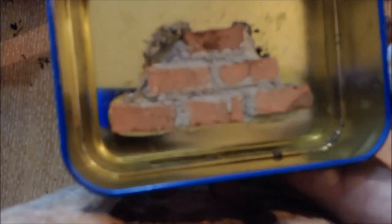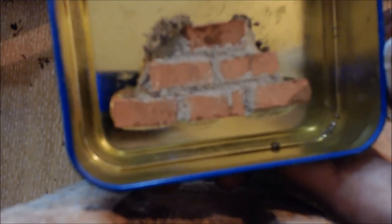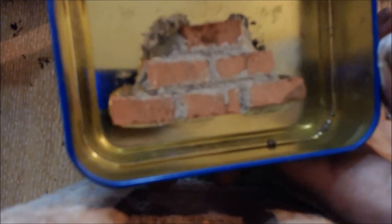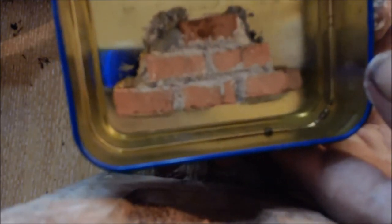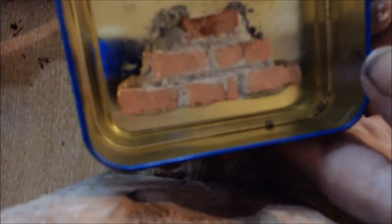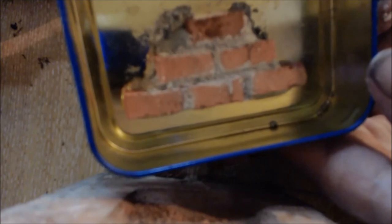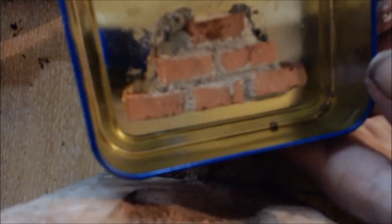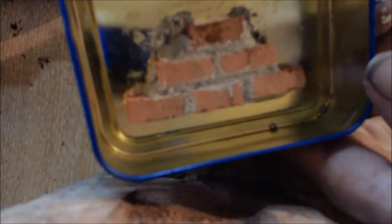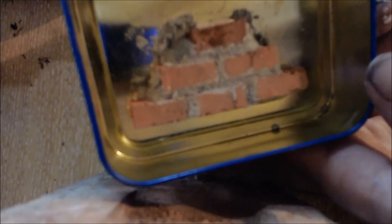So yeah, the method and stuff I'm happy with. I'm sorry for the sloppy demonstration, but I'm running a bit short on time. I just thought I'd give you a quick update. The only problem I'm having at the moment is the manufacturing time of brick. To create these little bricks, it's about 35 bricks an hour. Even if I doubled that efficiency and got 50 bricks an hour, it's not great as I need about three and a half thousand bricks to make one house. So that's the next step — to improve the rate of brick creation.